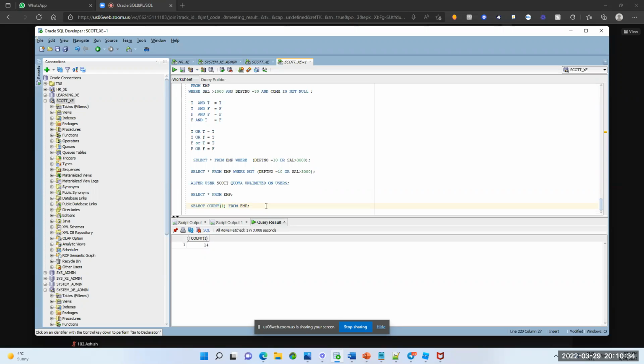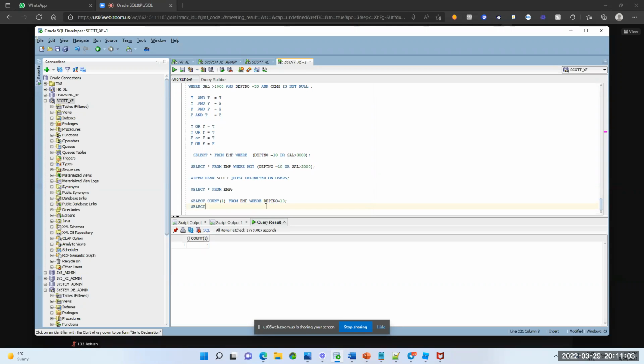If you want to know a particular department, where department number equals 10, you can write it directly. Sometimes the requirement is: I want to know department wise how many employees, how many in the 10th department, how many in the 20th, how many in the 30th. In that case you need to write a query that counts each department.